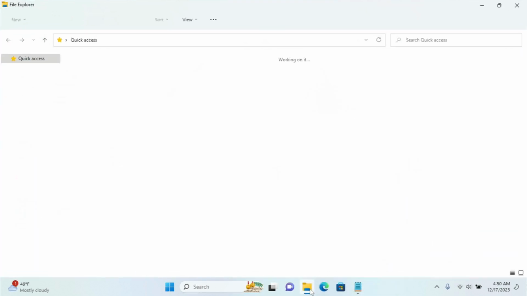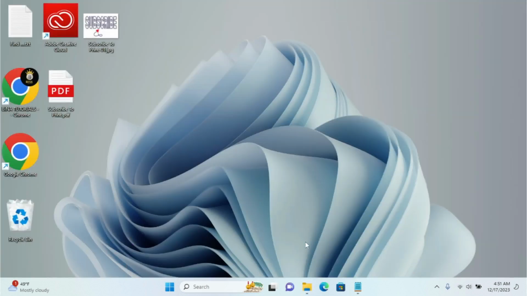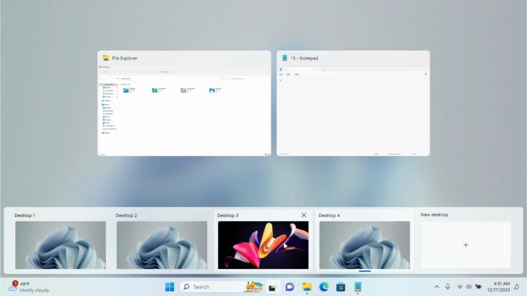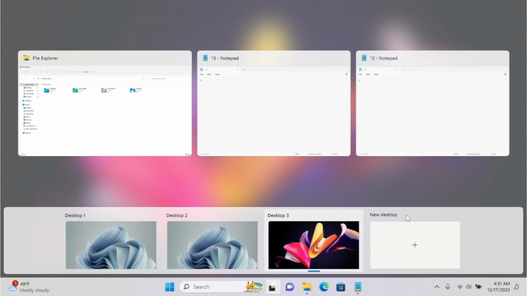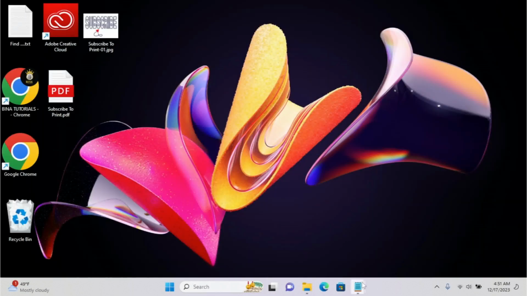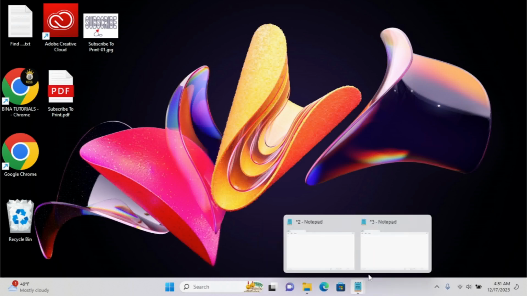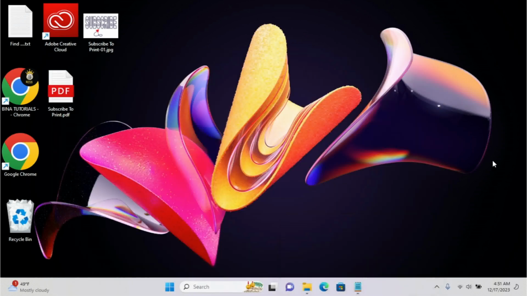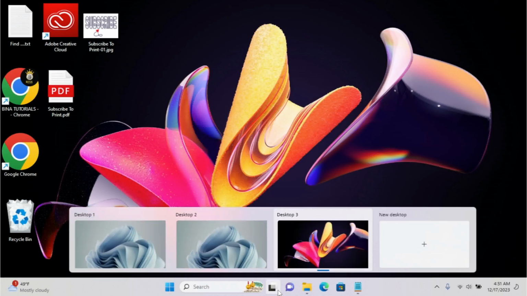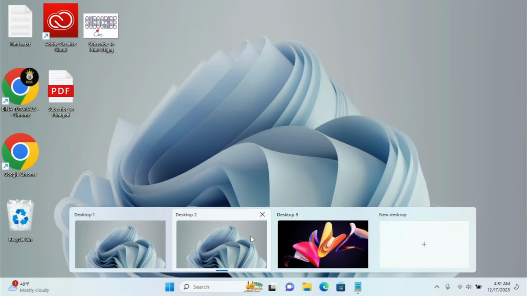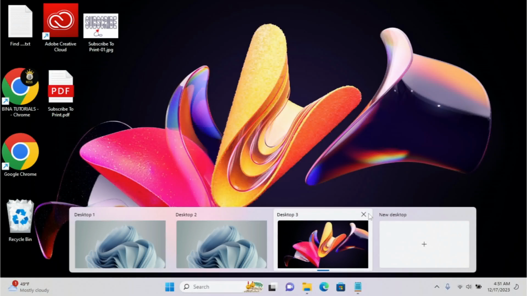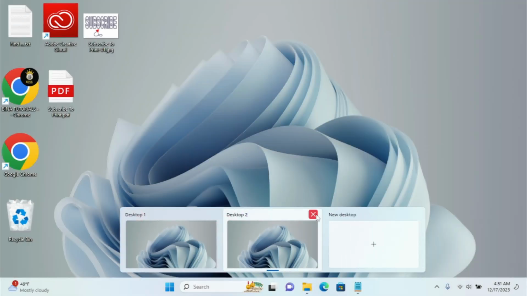Let me open File Explorer as well. So on number 4 we have this Explorer. Let me close the number 3 desktop. Actually, let's try number 4, not 3. If I close number 3, you can see all the applications that were opened, the File Explorer, and also presentation number 3 and number 2, are showing here. It means that when I close this number 3, all the applications open on this desktop are going to be added to this one. If I close number 2, all the applications inside this desktop are going to show up on desktop 1. So let's close desktop number 3 and then number 2.